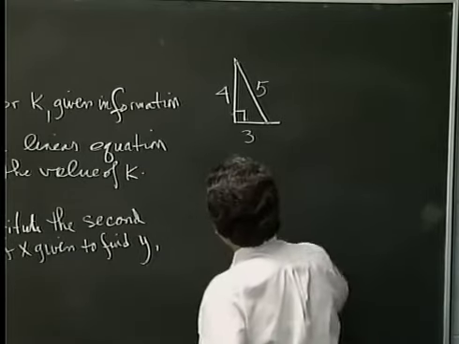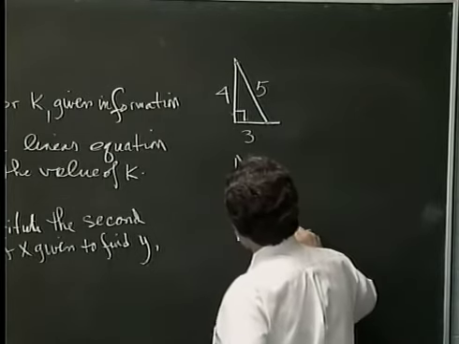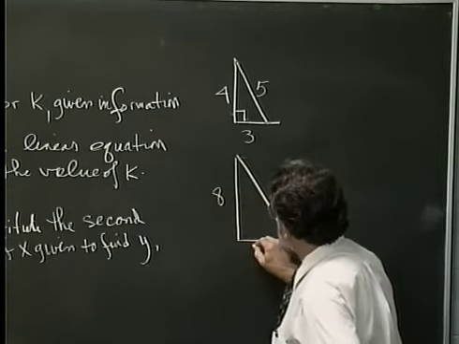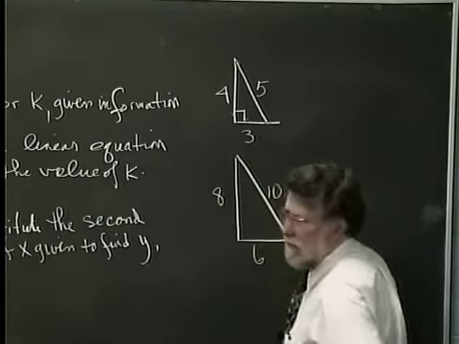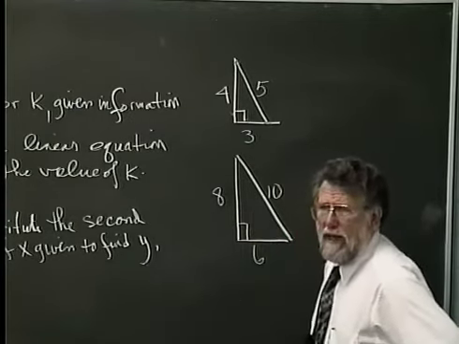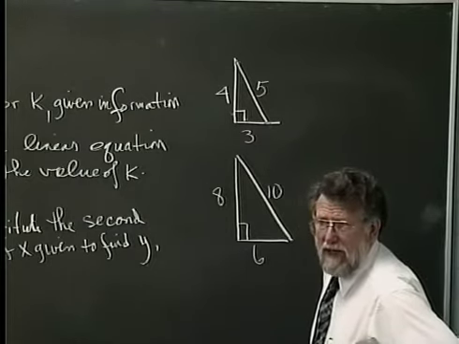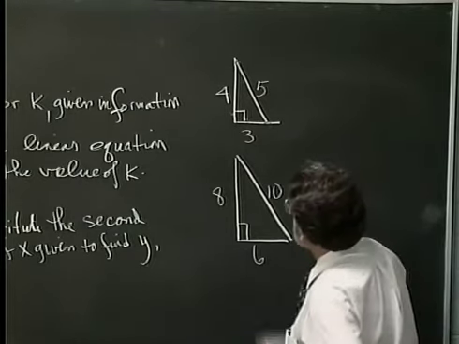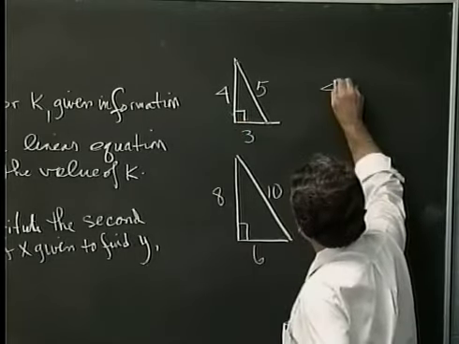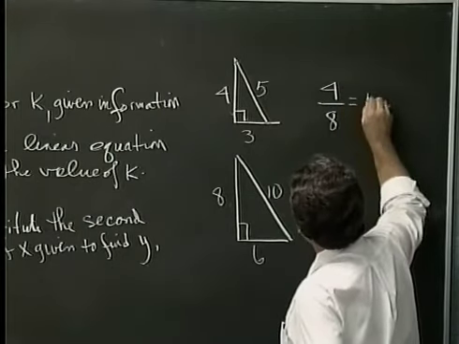Now I can draw another right triangle that appears larger than the first, and I don't know if I've done that justice, but this would then, I'd argue, be 6, 8, and 10. Now they're both right triangles, and one is proportional in length to the other for any side. So for example, if I take these two sides, 4 is to 8, as what? 5 is to 10. Does that work?